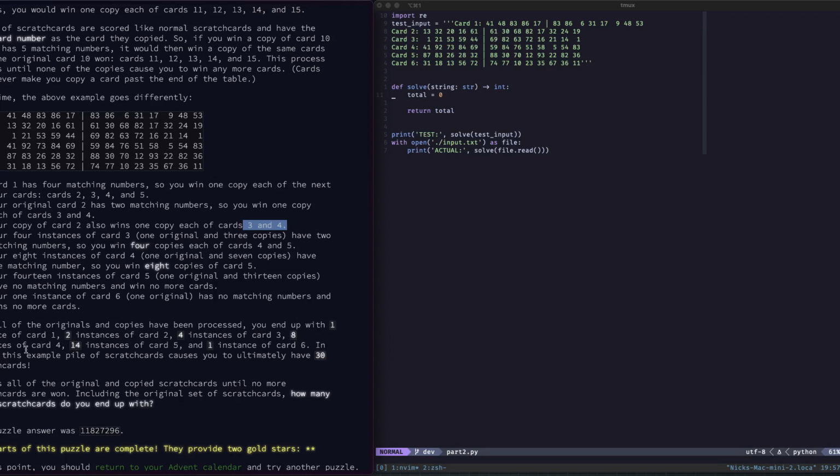In total, this example pile of scratch cards causes you to ultimately have 30 scratch cards. Process all of the original and copied scratch cards until no more are won. Including the original set of scratch cards, how many total do you end up with?